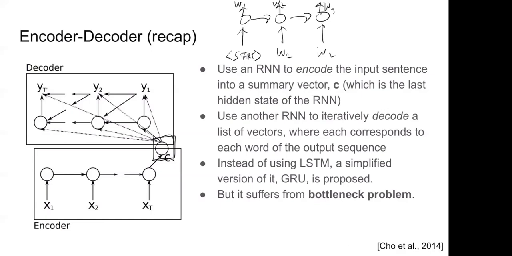And of course, during training time, you know what these W1, W2 are, because you know what you're trying to train the model on, your labels. So in machine translation, these will be the target sentence. Then you just put that in as the input, shifting the position of words by one, so that you can put the start token at the first position, right? So that you can always be predicting the next word.